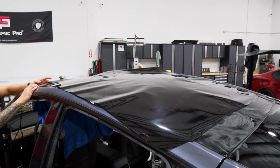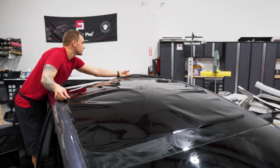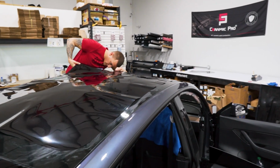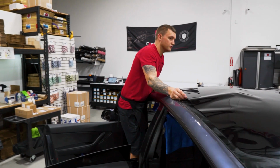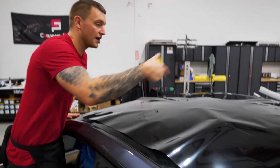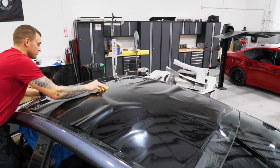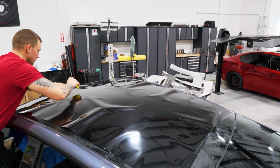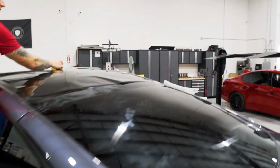Since this is a 60-inch roll cut long ways, we're going to have to shrink this film sideways. It doesn't have to be lined up exactly where it's going to be installed, but I like to get it close to it just to get as perfect of a shrink as possible. When you lay out a big piece of film like this, it's kind of like the Model 3 rear window, but higher up and a little bit more annoying because you have to go up here to shrink it. I'm going to mount it in the center, split it right down the center, use the camera as a reference as the center, and get that sideways H pattern going down the back.